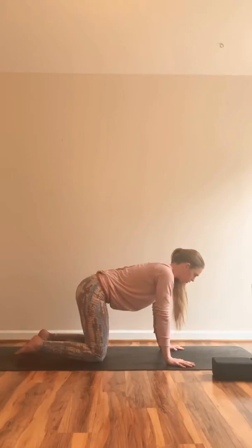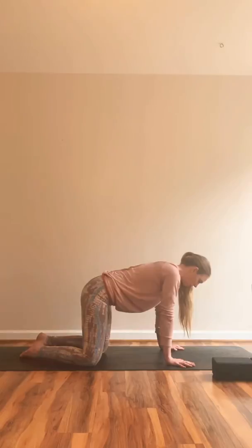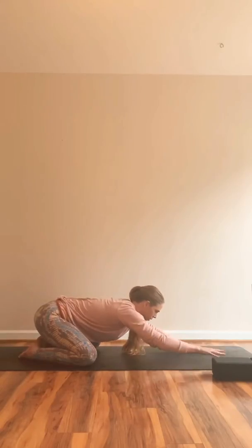You're going to take a child's pose. So see how it feels to let the big toes touch. Walk the knees open to the width of the mat. And then send the hips back toward the heels. And let the arms extend forward. So again, you're at home.